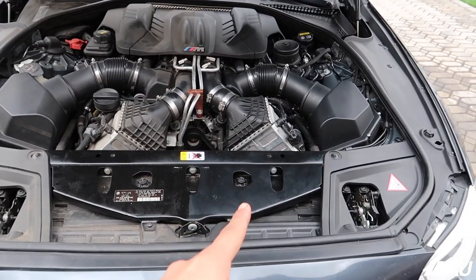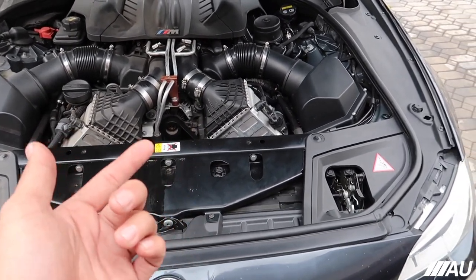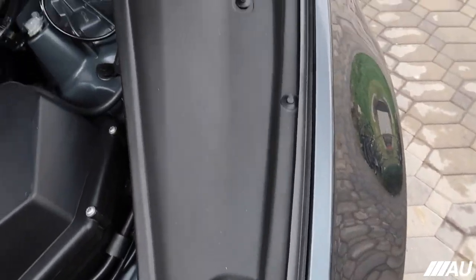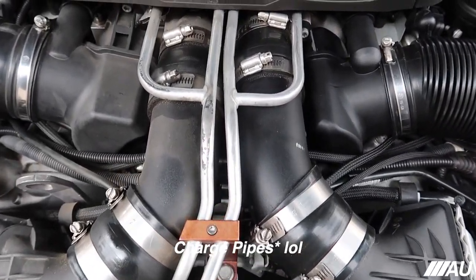This does look a little more pale, but it's just because it's metal, I guess. But we'll see if the black on black thing will make it look a little bit better. But you guys can see everything here. Everything is pretty much super, super clean. You guys can see the intake box. You can see the difference right here on the intakes for sure.